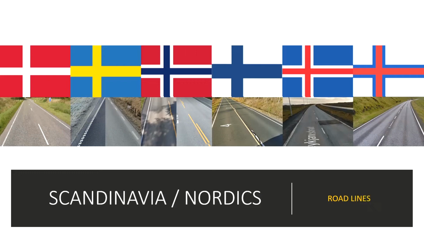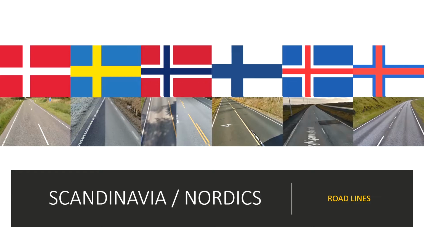The road lines, we have these wide, in Denmark there are these wide squares that are really close to each other. I don't really know how to describe it, but you know, really short lines and short space between them, and they go on for a while. Sweden has kind of a similar thing going on with just a different pattern. Sweden also has these really short dashes.